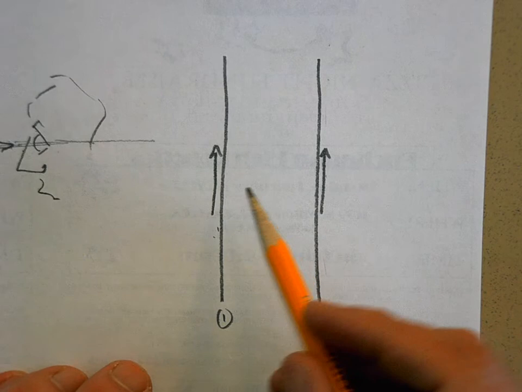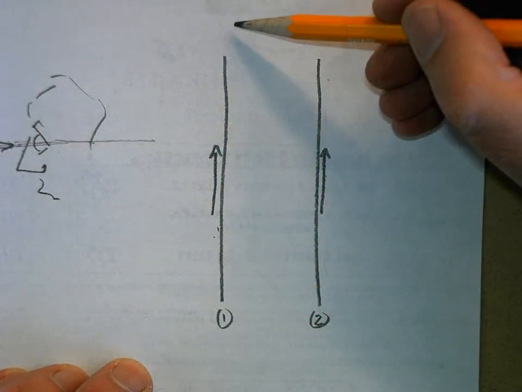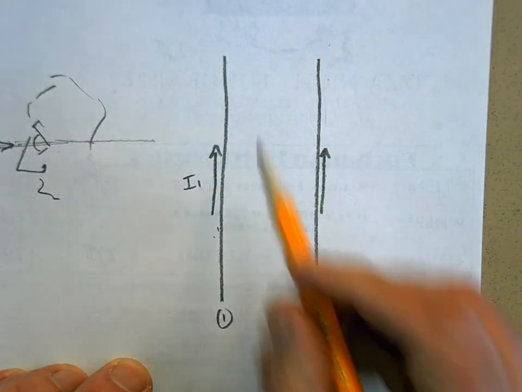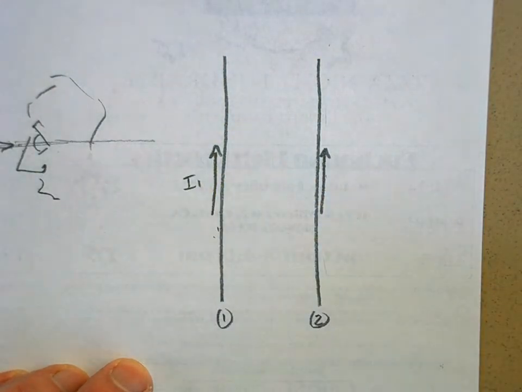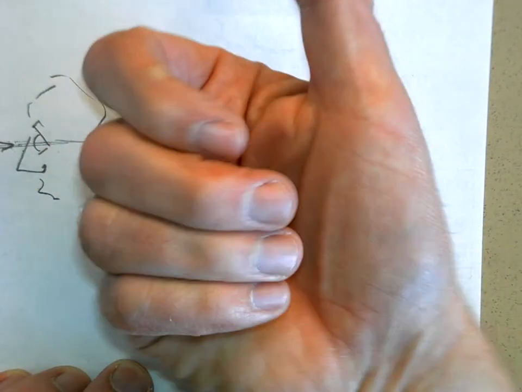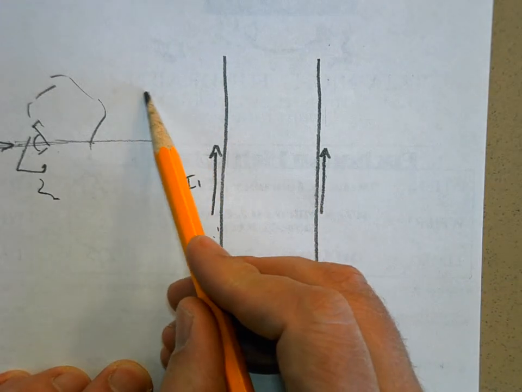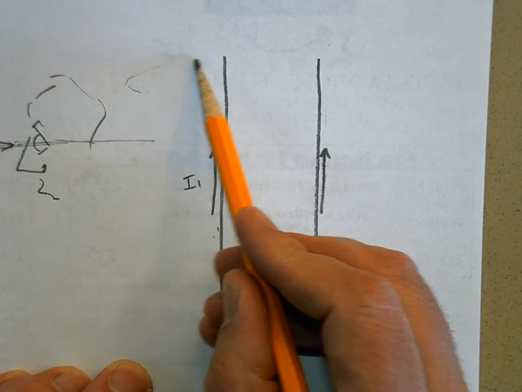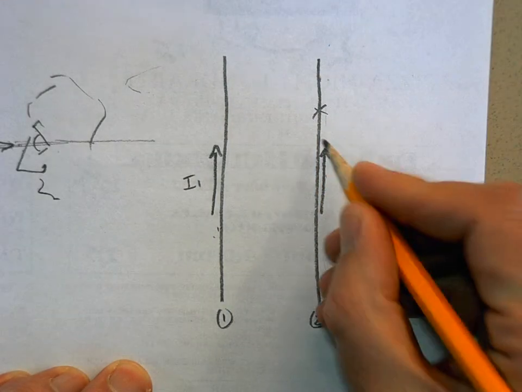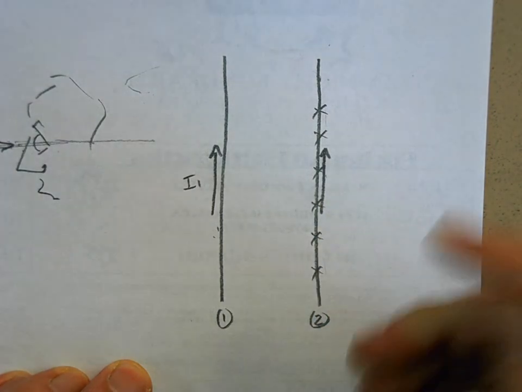So here's what I'm going to do. I'm going to take a look at the magnetic field due to the long straight wire and current 1, I1. I'm going to grab wire 1 with my right hand. Okay, my gigantic right hand. When I get over here, it comes out of the paper here, and it comes across and goes down, and goes into the paper right here. So all along here is a magnetic field that's down.